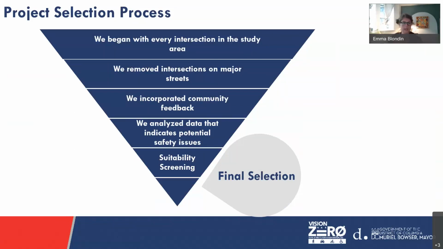as well as the feedback provided during our public meetings and on our website. And then we looked at data points that can indicate either potential safety risks or past safety concerns. So that includes crash data, intersection speeds, type of control at intersections, that sort of thing. And then we did a suitability screening to look at the top 100 locations and see if the concerns that we cited at those locations could actually be addressed with these tactical tools. And then we did a final selection as we started going through to really look more critically at whether the location could be suitable for this project. And so you may notice a couple of locations are different than what we had showed at the second public workshop, and that's a result of this final selection process that we've gone through.